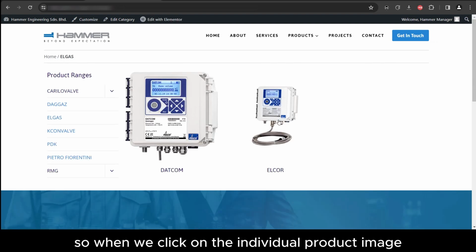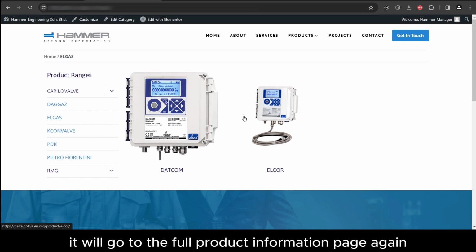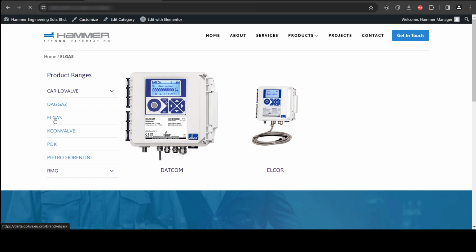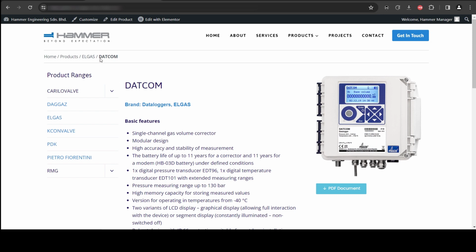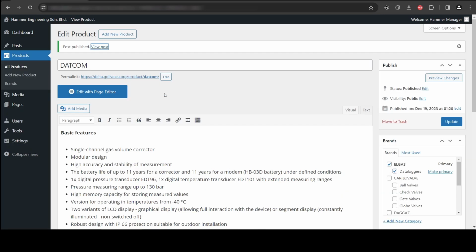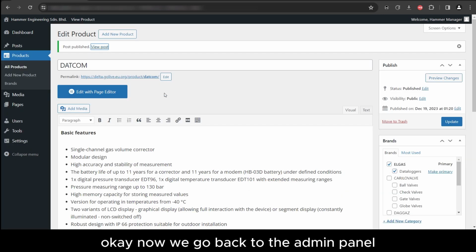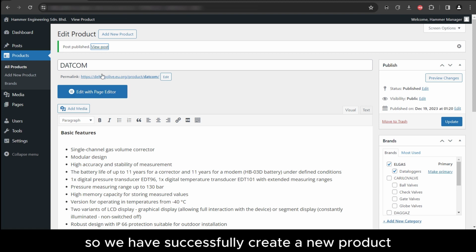So when we click on the individual product image, it will go to the full product information page again. Okay, now we go back to the admin panel. So we have successfully created a new product.